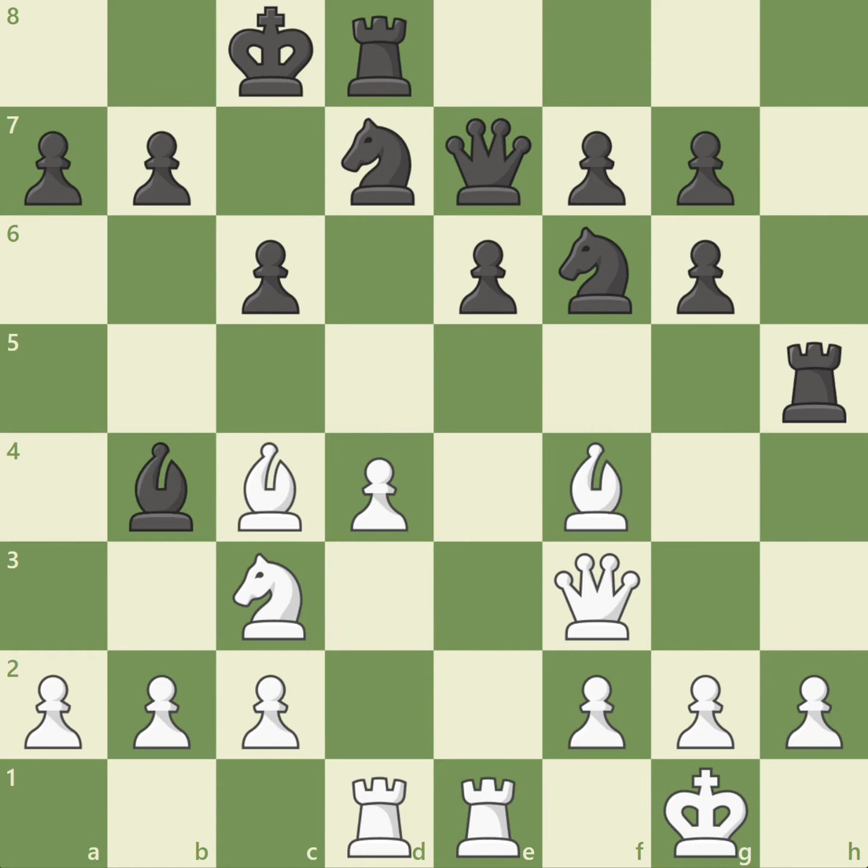A checkmate that is easy to overlook is Bowden's mate. Black just castled queenside, thinking that the king would be safe. Notice that black's king cannot move as the dark squares are covered by the bishop on f4. If black didn't have a pawn on b7, white would be able to deliver checkmate with bishop a6. Can you see how white can force the b7 pawn to move and deliver checkmate?